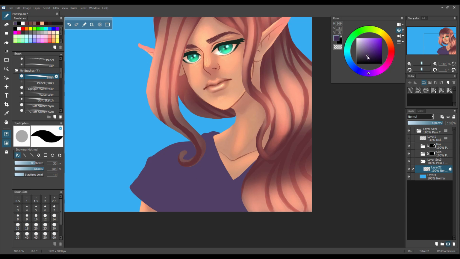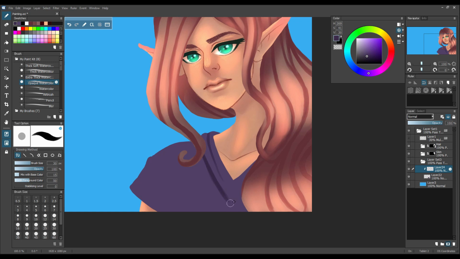And yeah, this is basically just it. There's nothing super fancy to it. Right now I'm going to use the clip layer because I'm not going to do too much with it. I'm just going to add in some shading and whatnot, and I don't need to worry too much about holes showing up. If I was going to do a more detailed painting of the t-shirt, I would mask off the group layer, but I'm not. I'm just going to keep it nice and simple.